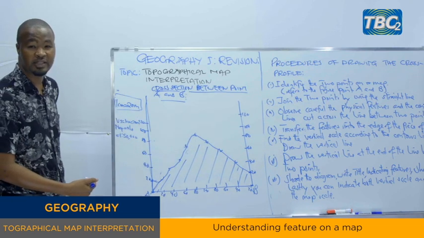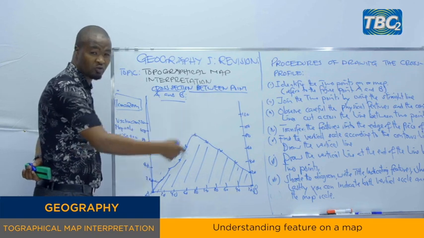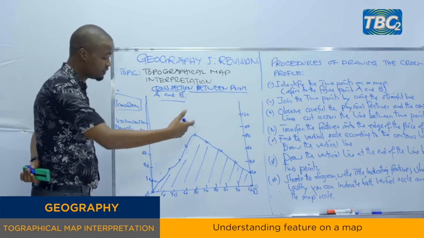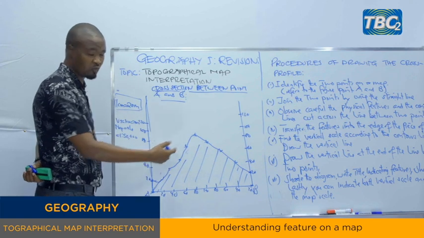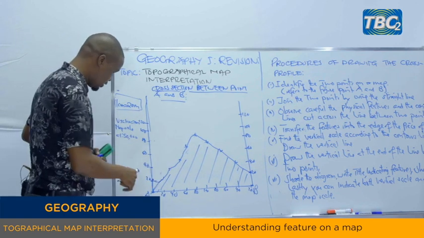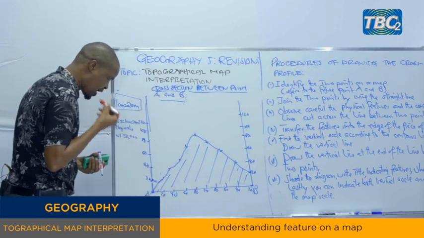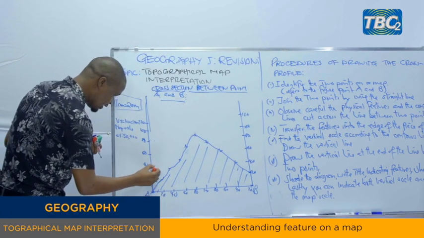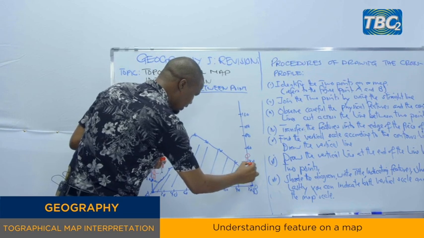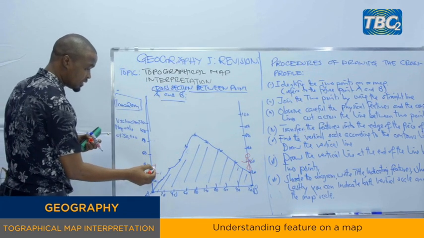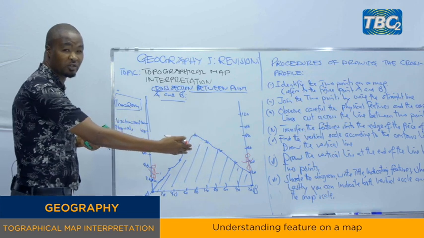Thereafter, you may be asked to find what we call the intervisibility between the two points. The intervisibility between the two points means we are talking about whether these two points, A and B, can be seen from one another. That is what we call intervisibility, see? According to our diagram, there is no intervisibility between the two points, because once you join the two points, let's assume this is point A and this is point B, they cannot see each other. Let's assume someone is standing right here. They cannot see someone who is standing right here. So if one person is standing at this point and one person at this point, the two persons cannot see each other. So the two points are not intervisible.